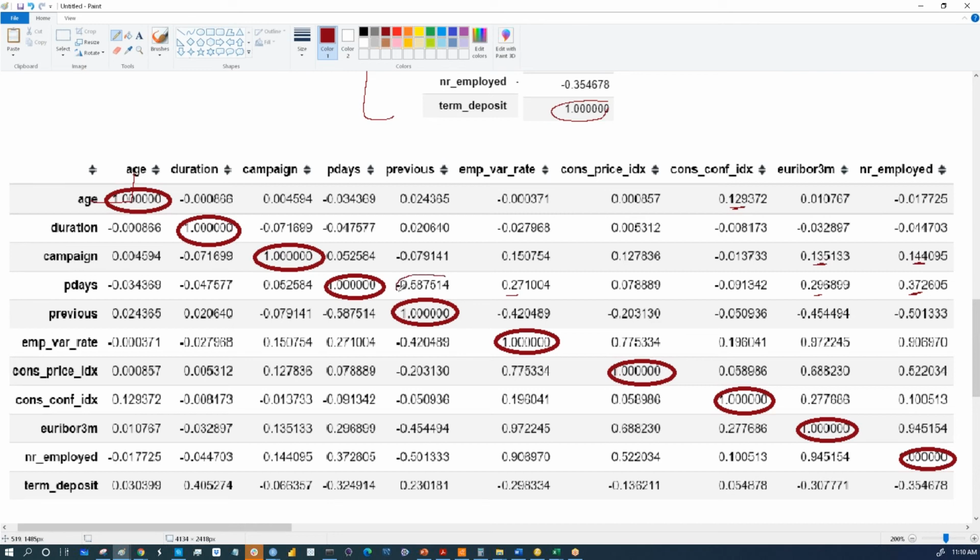Yes, this is minus 58. 58 again, 42, 50. Yes, here we go. We got 97 and 90. This is very, very high, and that is the correlation of amp var rate.